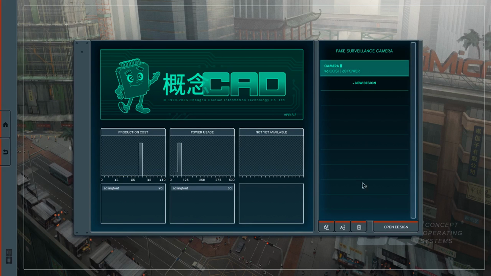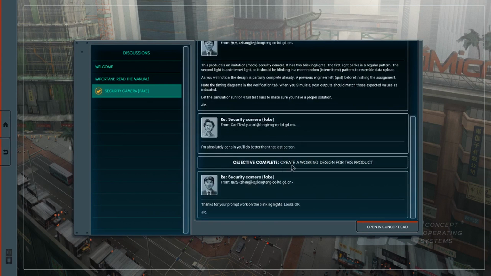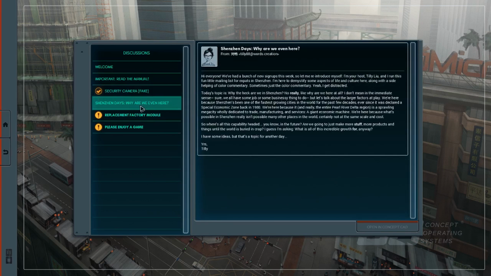So now if we go back, this design is a camera. Costs 6 yen, draws 60 power, but it's a camera, and it works. Congratulations everybody. Let's check our mail here. Yeah, thanks for your prompt work on the blinking lights. Looks okay. Alright, we have plenty more stuff to do.